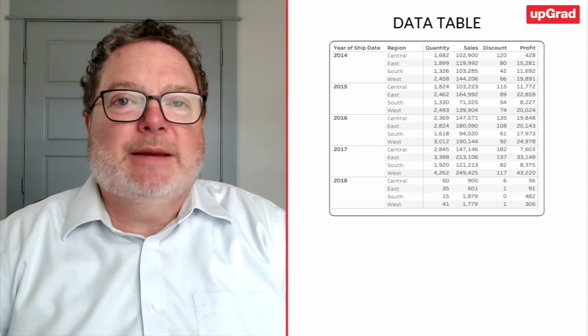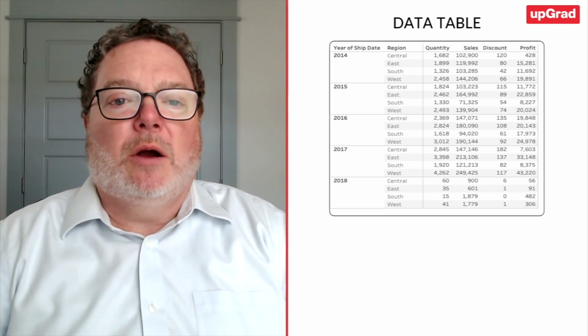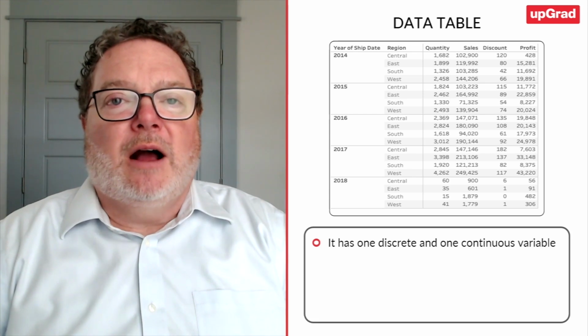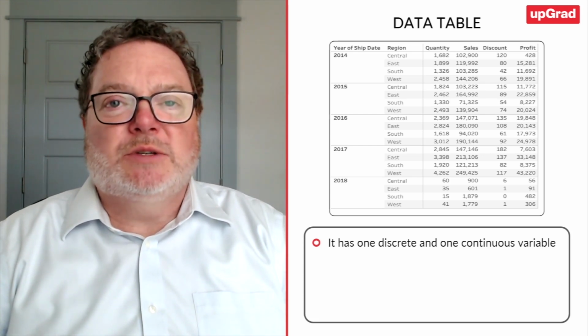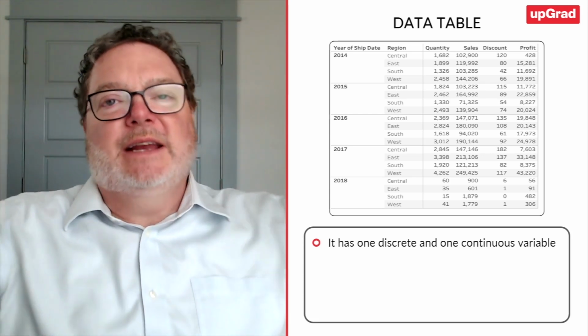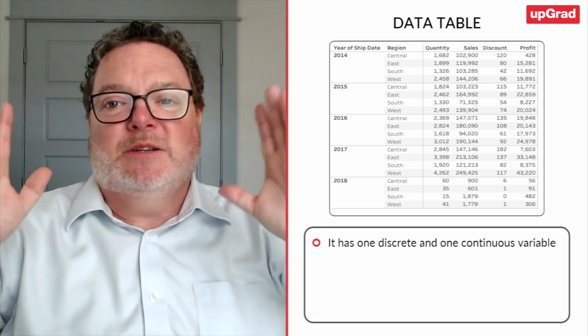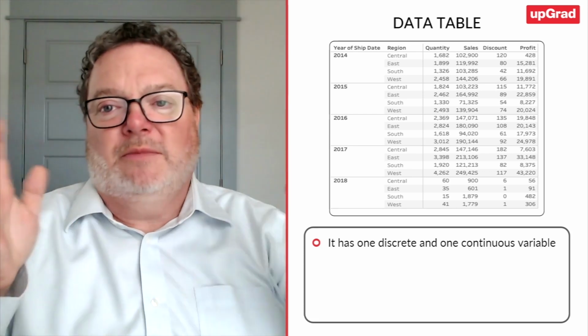So let's talk about some of the common chart types. First of all, we'll lead off with something that's really not a chart or a graph. It's a data table. Very common, and data tables require at least one discrete and one continuous variable. It's just a way to take all that raw data that's out there and condense it into rows and columns to make it somewhat presentable and readable, like a budget.